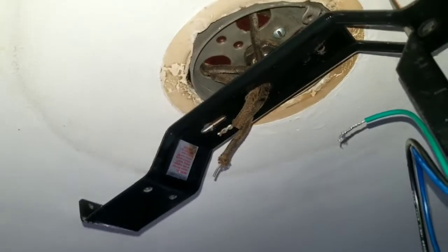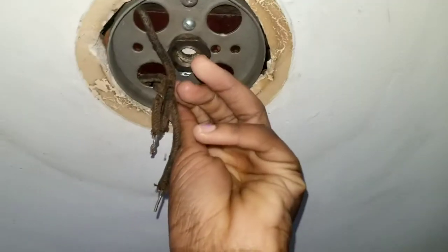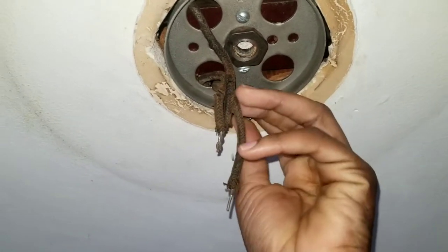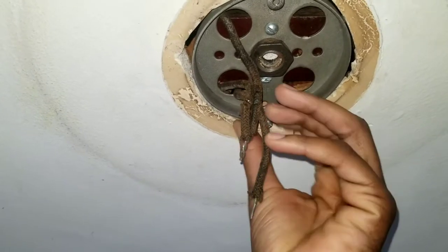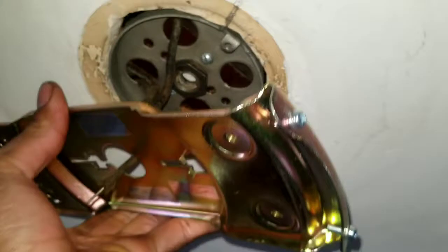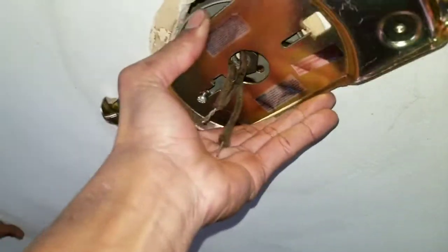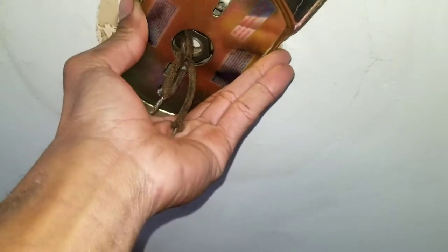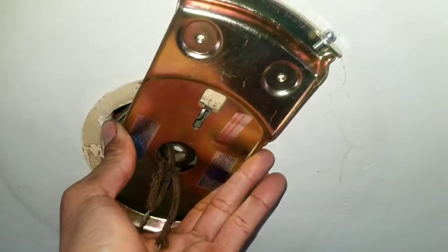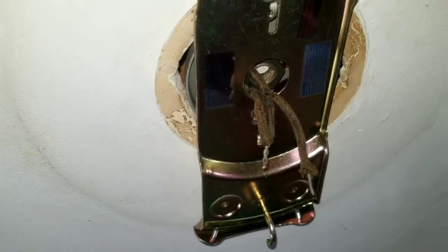Pull down that side. Pull down this one? Yeah, pull down. Pull down, pull down. There you go. First, all right. So we're going to catch it on there, slide it in the screw. What other screw? The other screw. Right here. So now we're going to catch it in here.